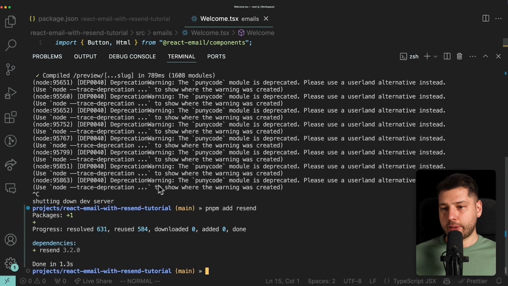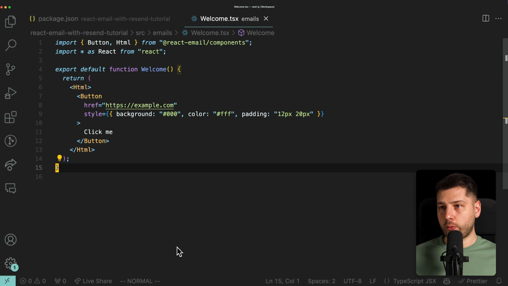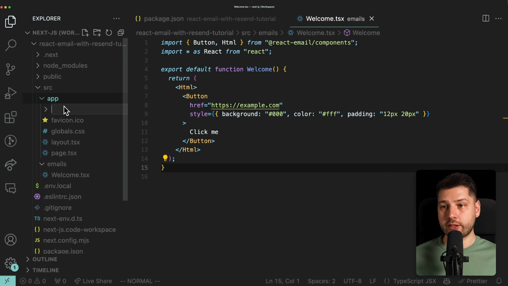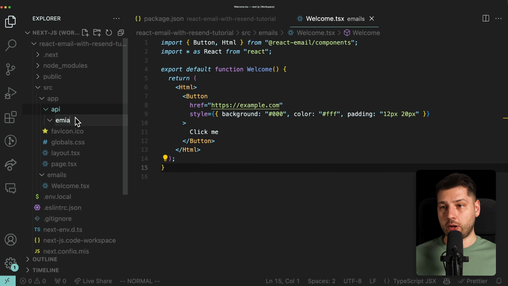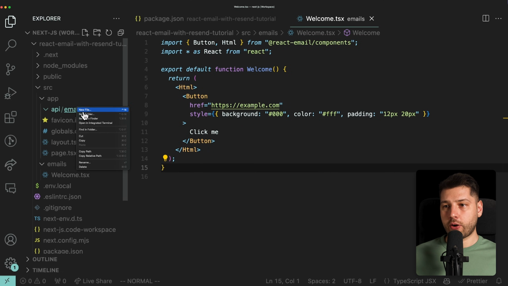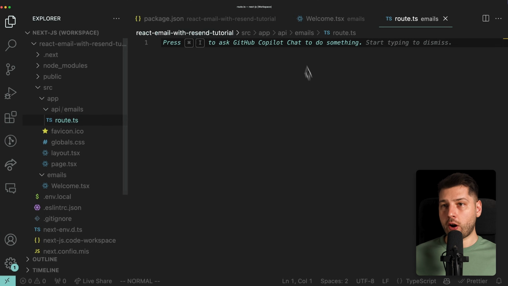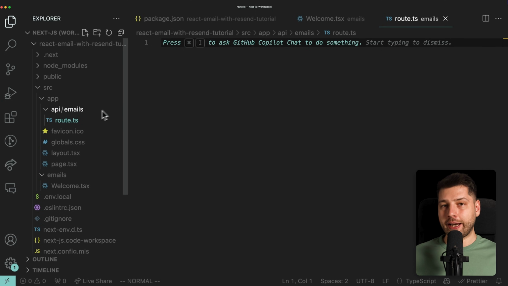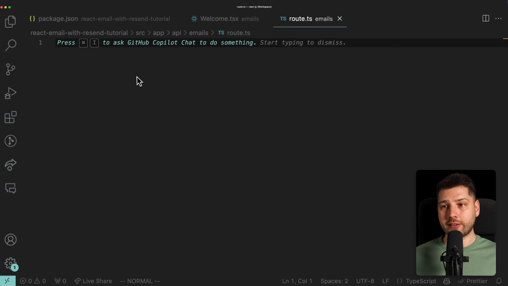So back to our Next.js application, we have Resend installed. Then what we're going to do is come here inside of the app directory and create a new folder. We're going to call this one api. And then inside of here, we're going to create a new folder and call this emails, like so. And then here we're going to create a route.ts for our actual API endpoint. If this is unfamiliar to you, this is the standard way of creating an API endpoint in Next.js. You create an api folder, you then organize it however you want. I want this to be under /api/emails, and the route.ts file is the actual file that has the code, the function that will run your actual endpoints.